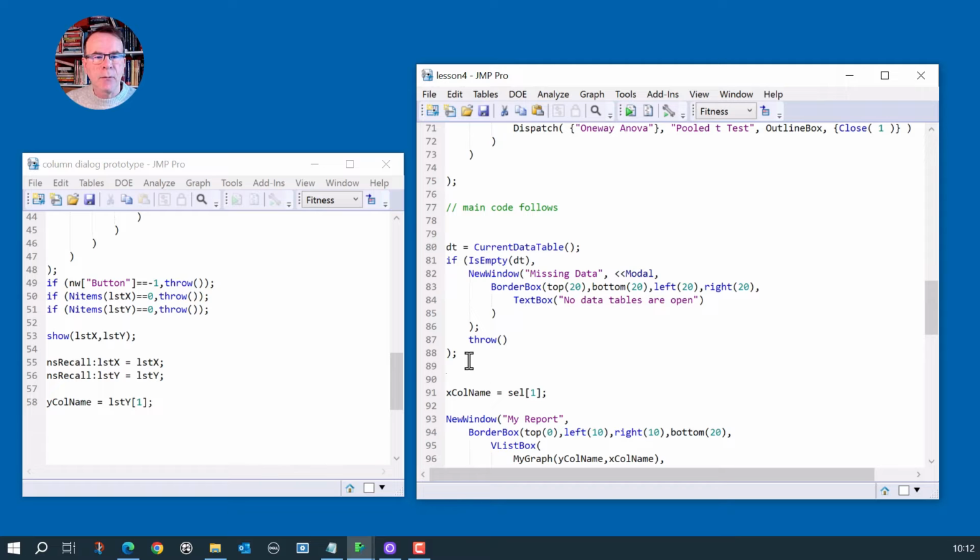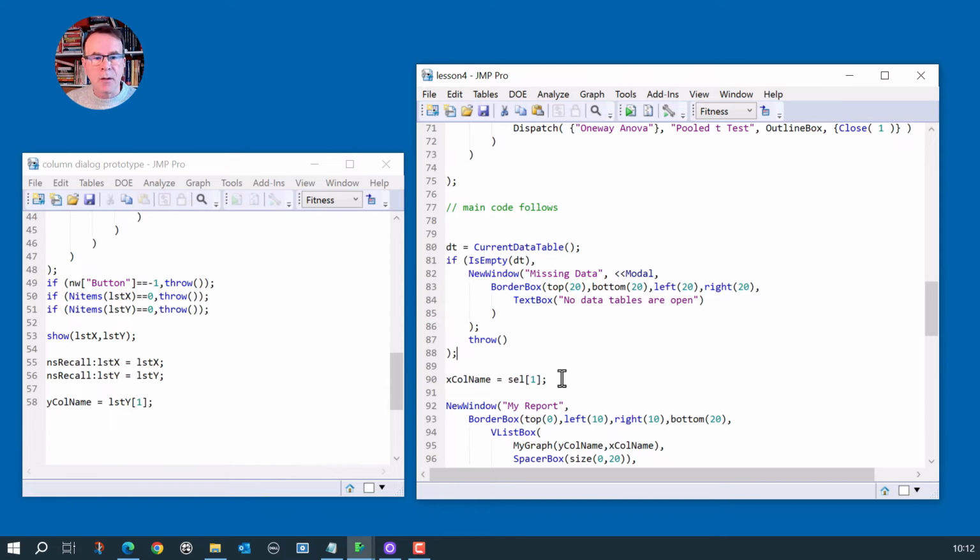So I'm now just left with the validation of the data table and the assignment of the X column name, which is the most fundamental logic that we're doing. Now that X column name, again, I can just cut and I'm going to paste on the left hand side, and that's going to be the first item of list X.